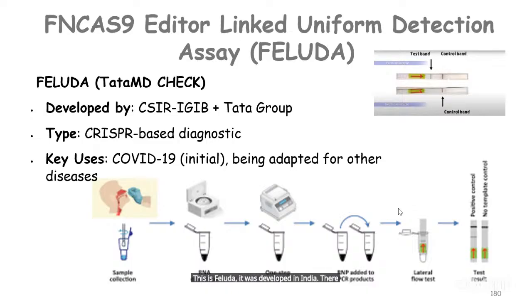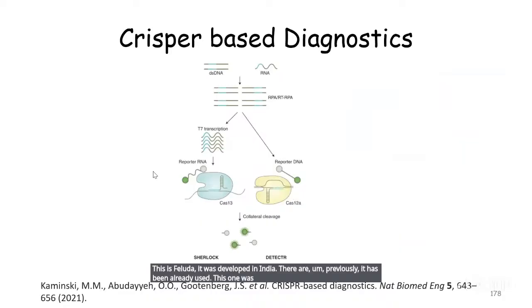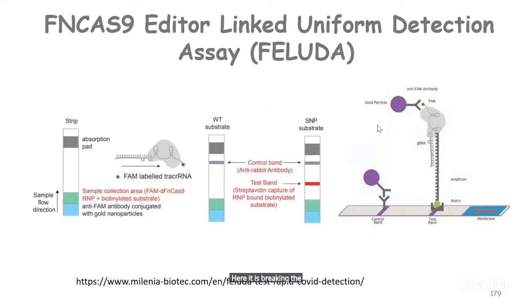Previously it has been already used. This one was already used, but the mechanism is slightly different. Here it is breaking the probe. Here it is just helping binding the guide RNA to the target probe. If it will not bind to this, this will get washed away and it will not give the band.